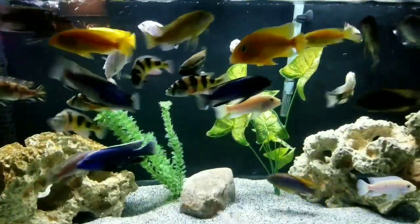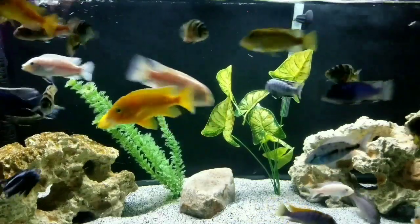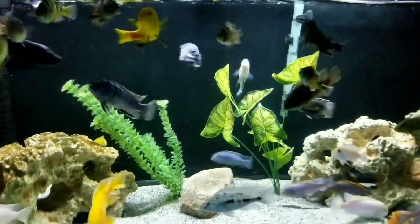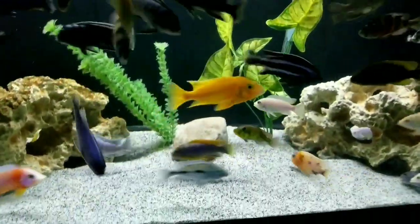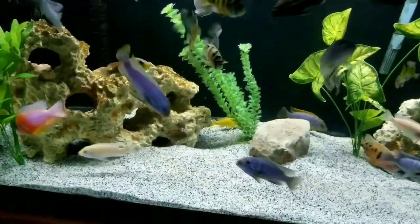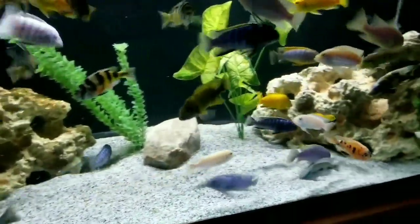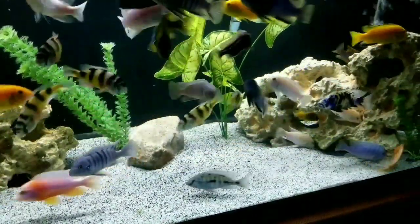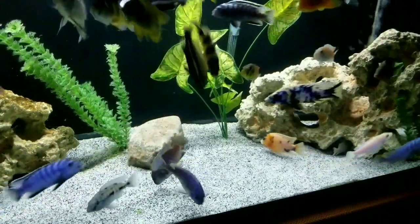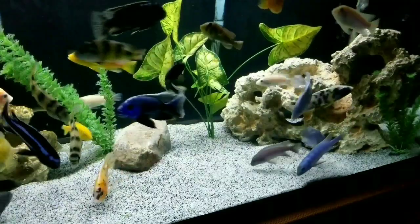Now, I have been using power heads for added surface agitation, but I'm finding using the power heads as water polishers still gives me the agitation I need and polishes the water at the same time. You can purchase a diatom filter or water polisher, but it's really not necessary as you can easily set one up by just using a power head.